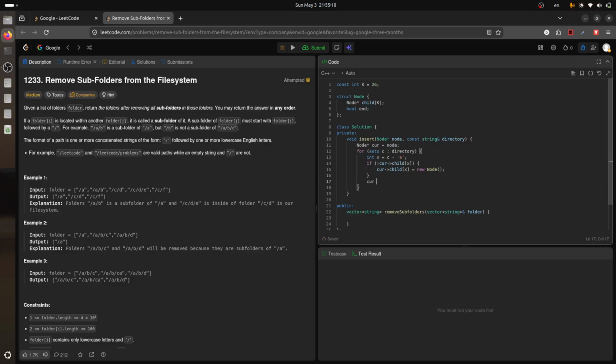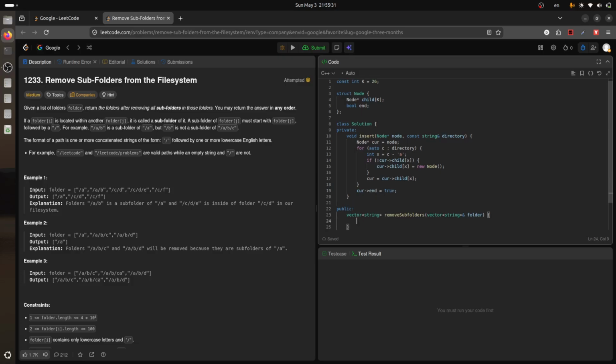Then current is current child x, and return true.